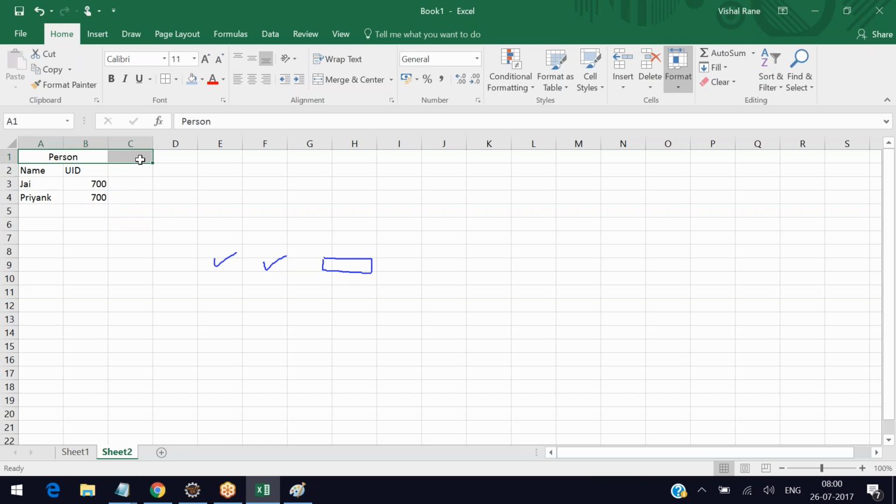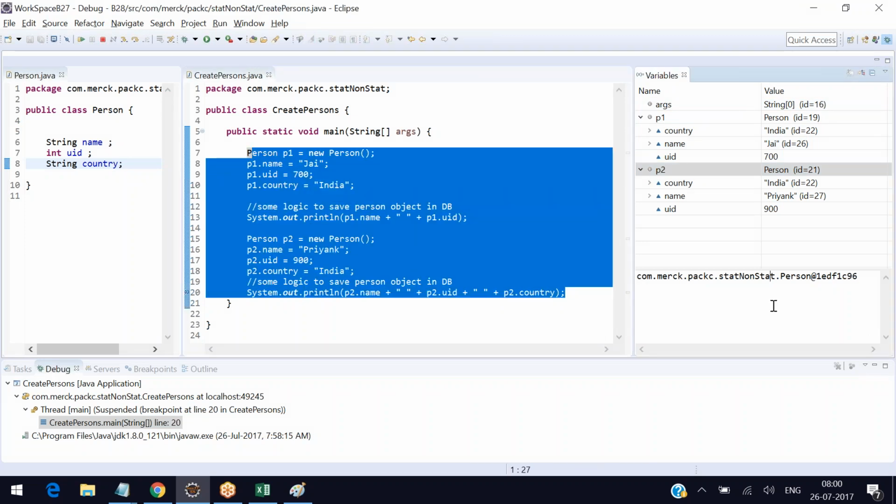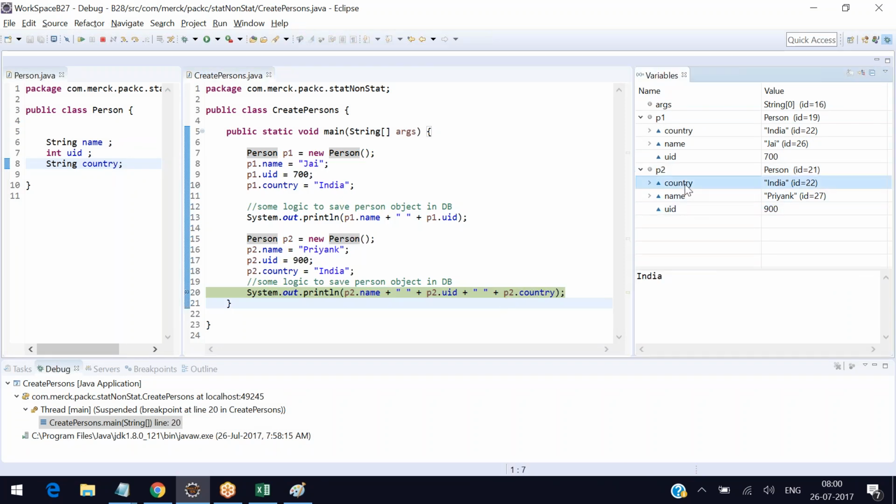Now your person table has one more thing. You say country, it's always gonna be India. Now the problem is, when these two objects are alive in the memory, in the RAM, it is taking some memory for the country. Say 2 bytes, and say 10,000 objects are there, so 10,000 into 2, say 20,000 bytes it is taking. This is on the RAM.